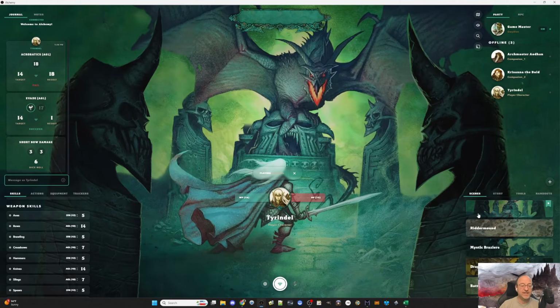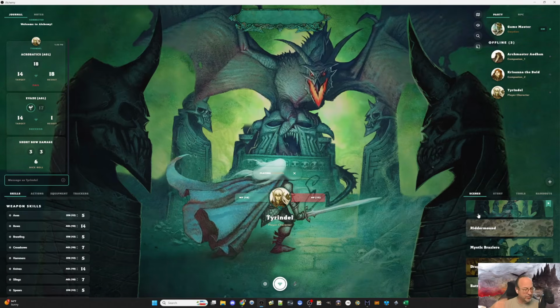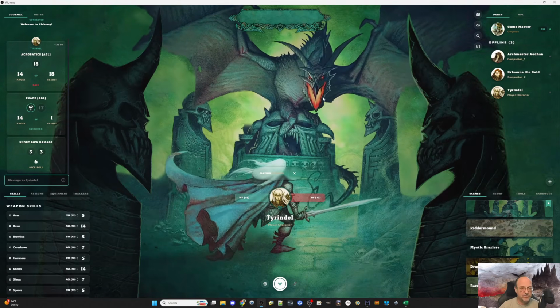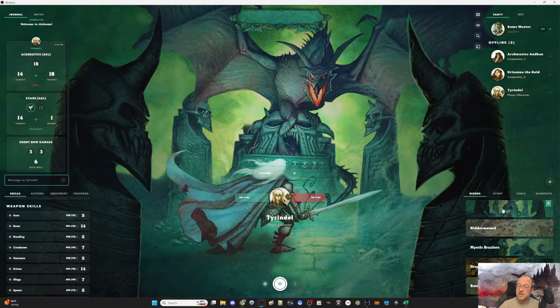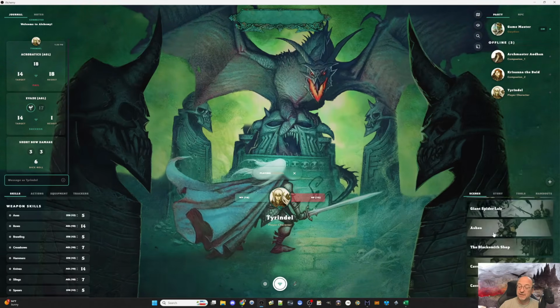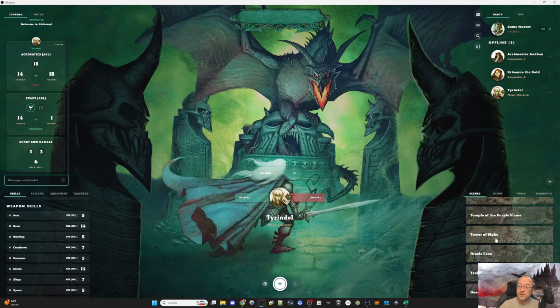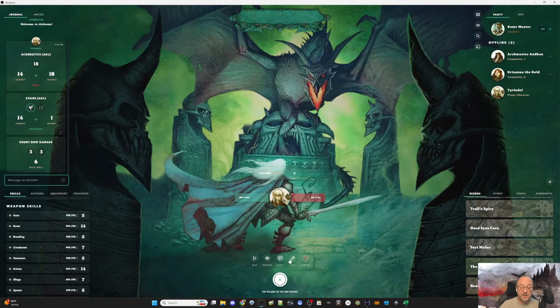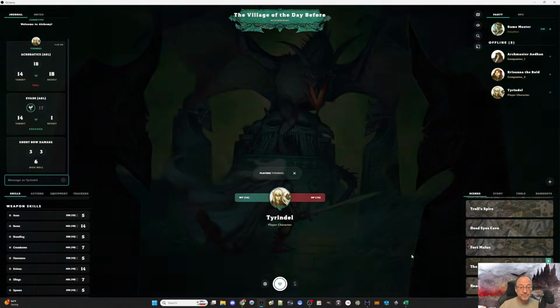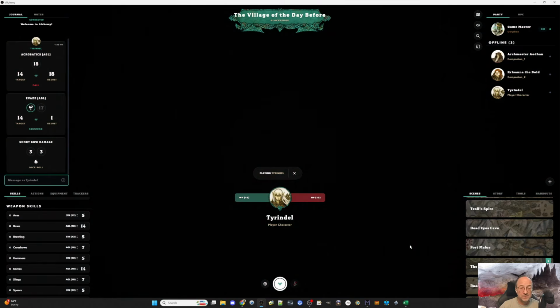But if you go into the scenes, this is where Dragonbane shines. You're probably hearing a little bit of background music, and that is from this enhanced edition with all this movement, which I love. But let's just say I start at, I think we said it was the village of the day before. So I can left click on this, click play, and I haven't really looked at this at all. So I don't really know.